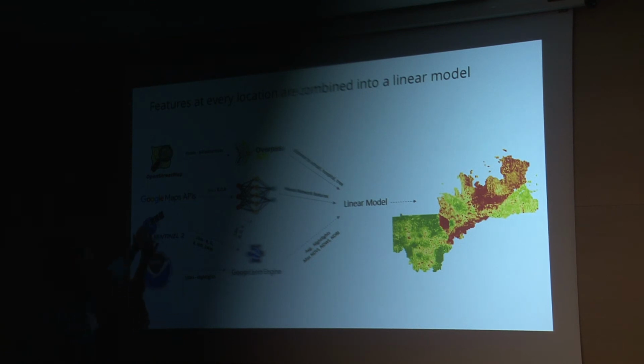But we also put them into Google Earth Engine to extract the NDVI and the other remote sensing indices that I showed before. And the night lights, we get them from the NOAA VIIRS product, and we extract night lights at 100-meter resolution, and also to download the rasters, we use Google Earth Engine to do the pre-processing.